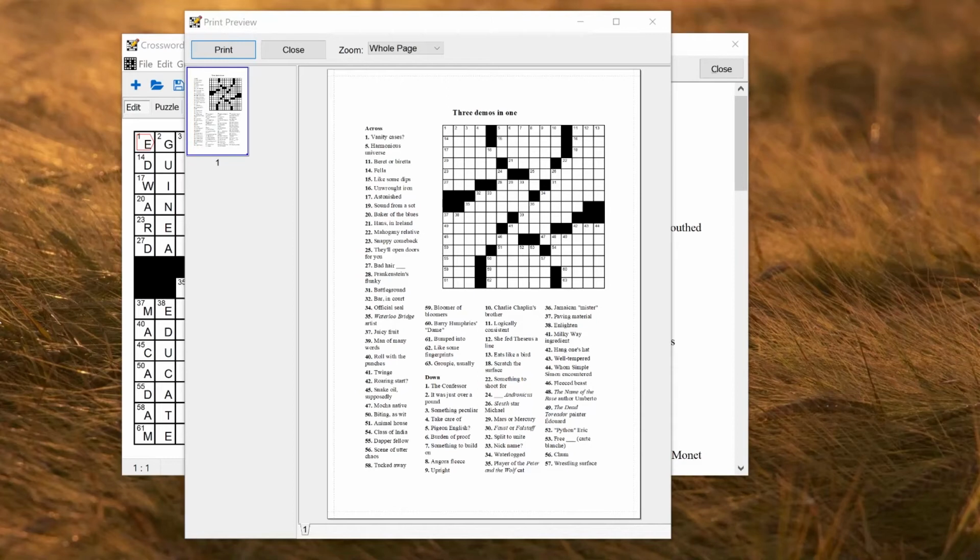In this tutorial, I'll explain some of the basics of making an American-style puzzle like this one. So it's a fairly open grid with a relatively small number of black squares, lots of interlocking words, and set across and down clues. This is the final print preview of the sort of thing you could export at the end for solving.